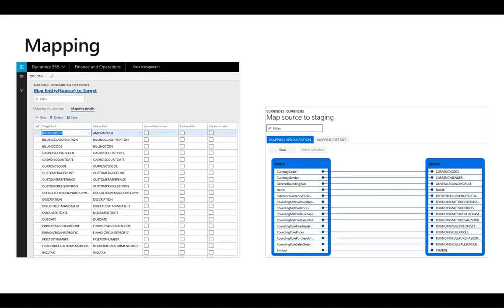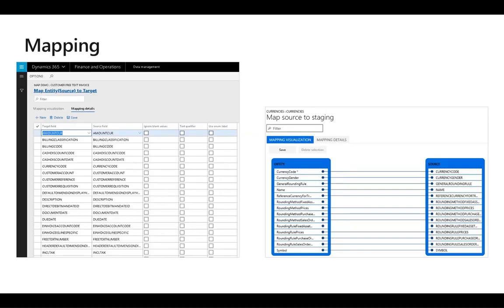Other fields can be unmapped as required. To unmap a field, highlight the field in either column, entity or source, select Delete Selection, and then select Save. After changes are saved, close the form to return to the project.